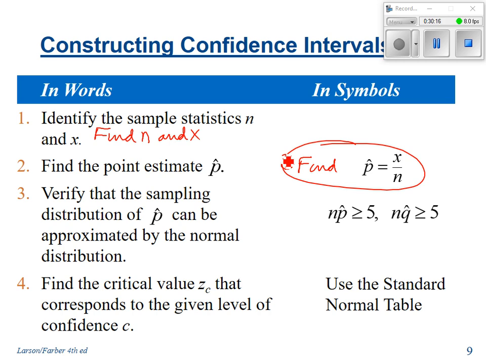Number 3, and just like before, does anybody remember doing this before, where we had to take n times p and make sure it was bigger than 5, and q times p and make sure it was bigger than 5? And I always forget to do it because I always know if it's bigger or if it's not. Do you really have to multiply both of them times n to see if it's bigger? Just do the smaller one. If the smaller one's bigger, then the bigger one's going to have to be bigger.